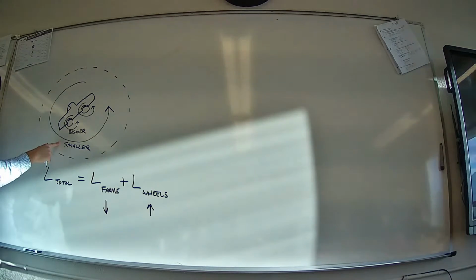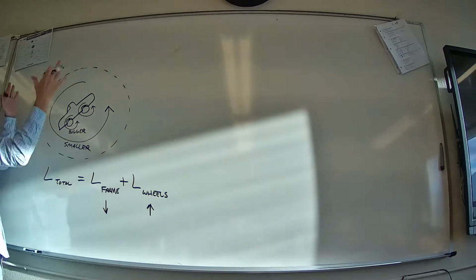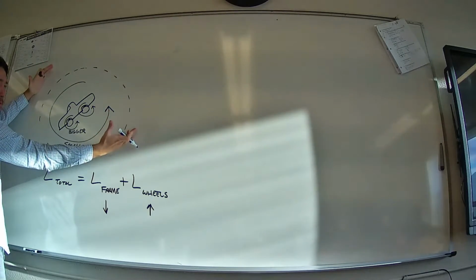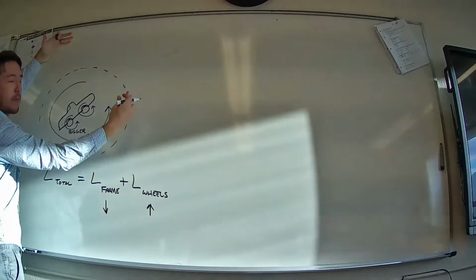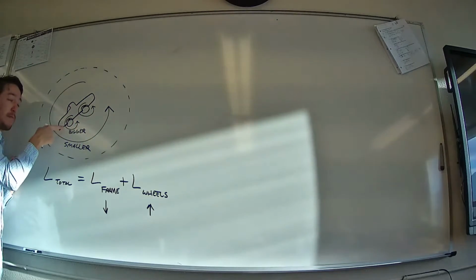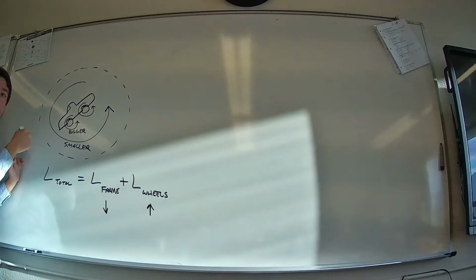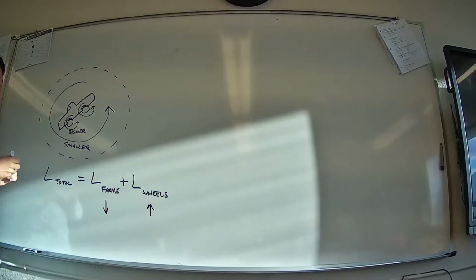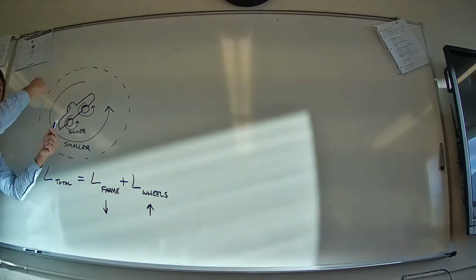So what's the answer? He should hit the gas. He wants to increase these. Is he changing the angular momentum of the system? No. There's an engine in there, but that's inside the system. It's a closed system. So he's not changing the angular momentum of the system, but he is changing the angular momentum of the wheels, which then changes the angular momentum of the frame. It's actually a very complicated system because the wheels are spinning, but the wheels are also rotating around the center of mass of the system.